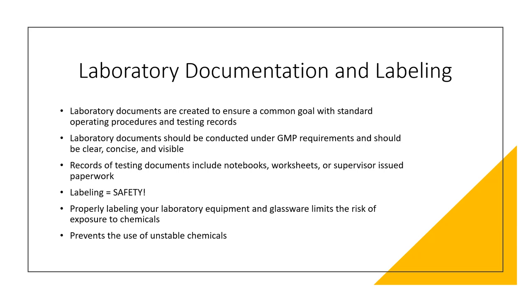So we always want to make sure that no matter what chemicals we're using, and how we're using them, we label a beaker or a graduated cylinder or things of that nature. So essentially, labeling backs up all the safety lab protocols that we went over earlier. We want to make sure that our documents are clear and concise. We're labeling equipment and glassware to limit the risk of exposures. It also prevents the use of unstable chemicals. So if I put a chemical into a beaker and it's got an expiration date on it, depending on what that chemical is, it could become an unstable chemical, and we don't know what kind of reaction that is going to give us. So we always want to make sure that we're labeling and taking care of our chemicals properly.